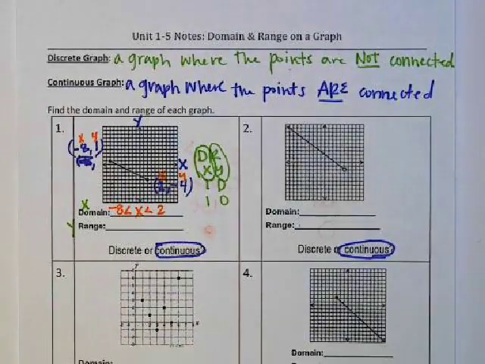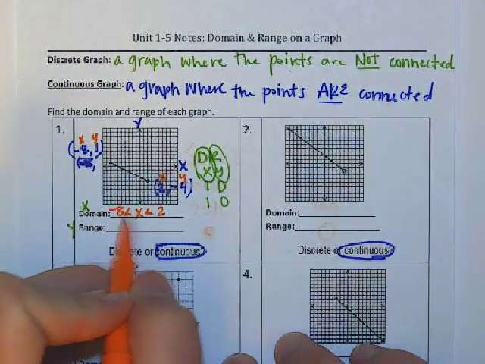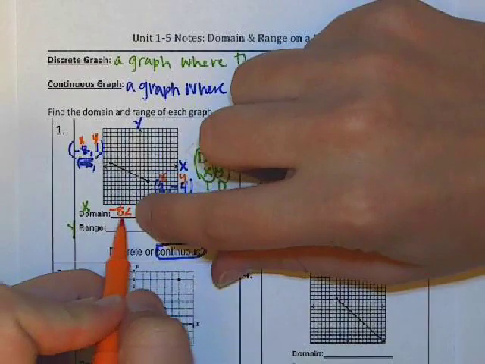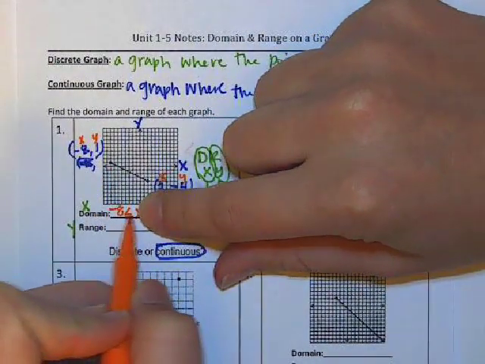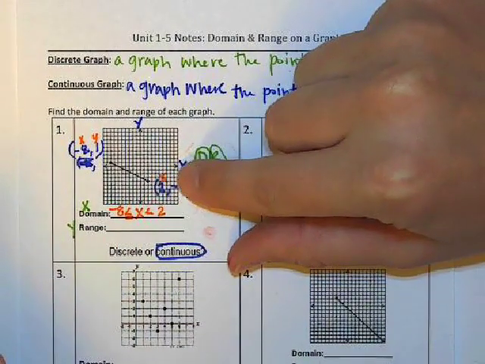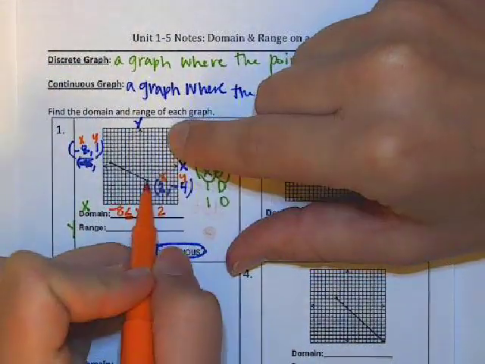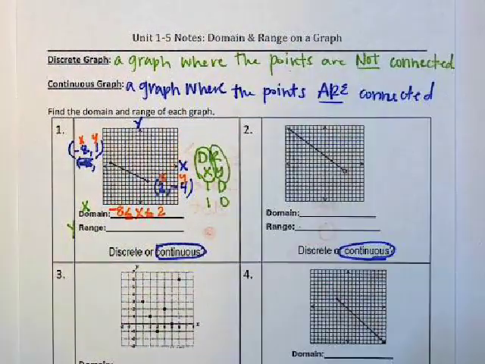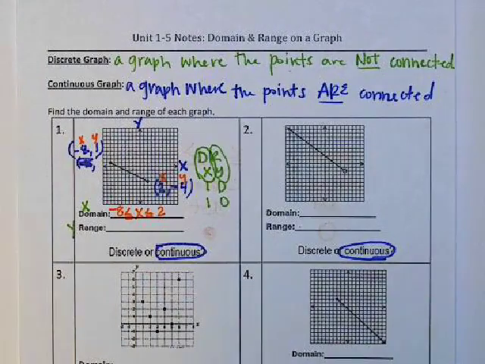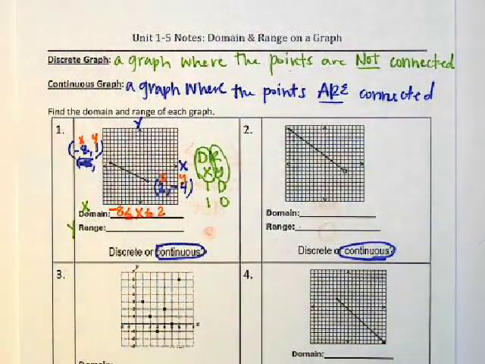Flip it back over. Now let's look at my x's. I've got to decide, do these symbols need lines or not underneath? So start with your negative 8. Does that have a closed dot? Yes, so it needs a line under it. Then go to the positive 2. Is that closed? Yes, so it needs a line under it. And that's my answer for my domain. Can some domains have one closed dot and one open dot? Yes. We're about to do one like that. Now let's do our y's.